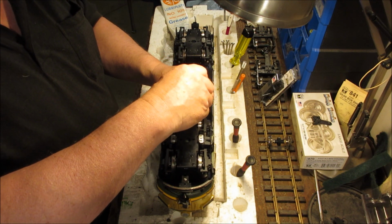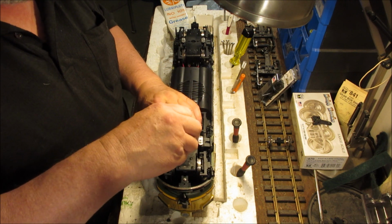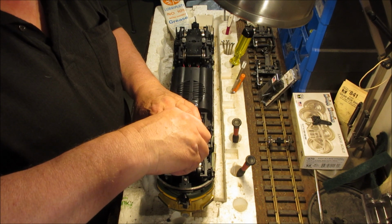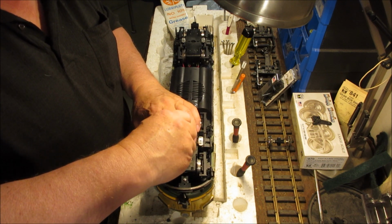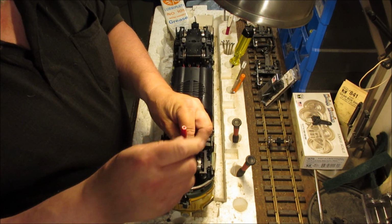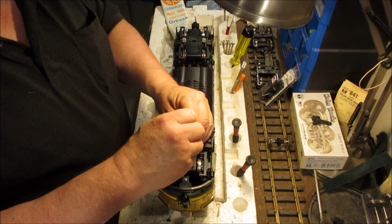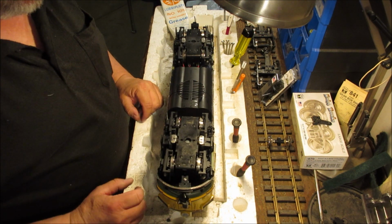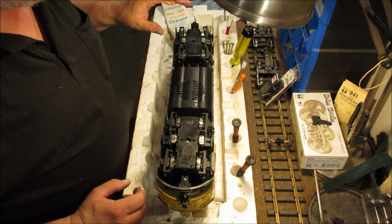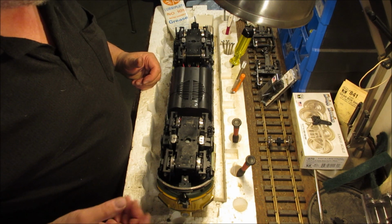Right on. Okay, snug these up and not too tight. You don't want to pull the threads out. Got to remember it's a metal screw going into a plastic or an acetal housing, and it can strip, and you don't want that to happen. Okay, there you go. The only last thing to do is I'll do the back truck. Then after that we'll do a running test just to make sure that everything is still working.